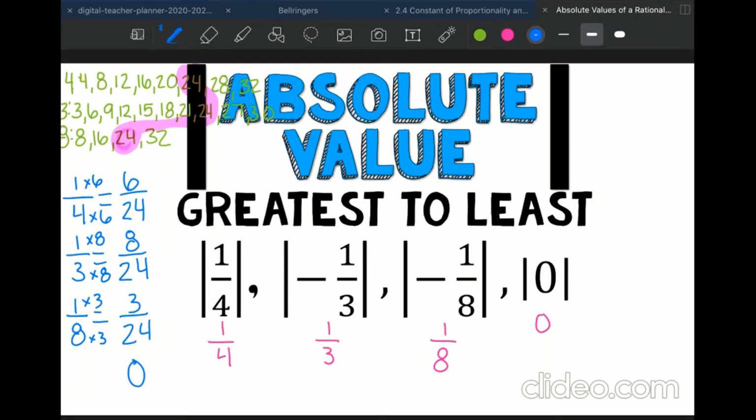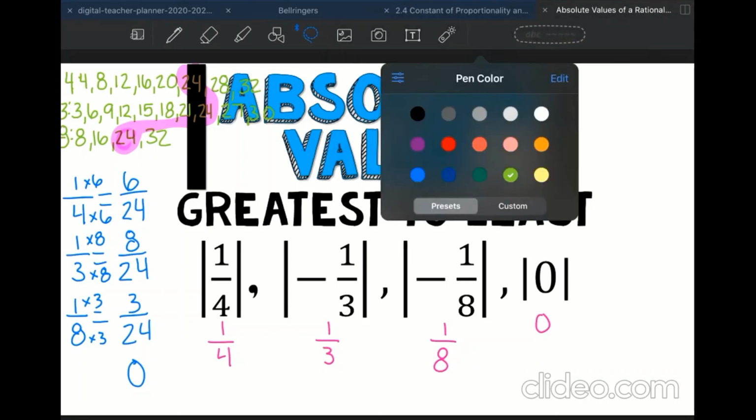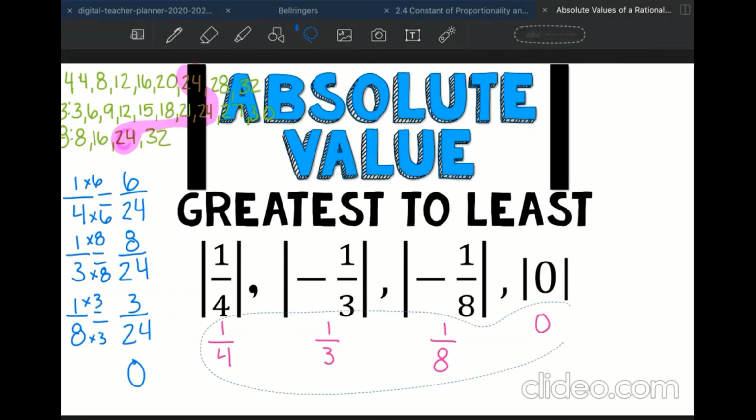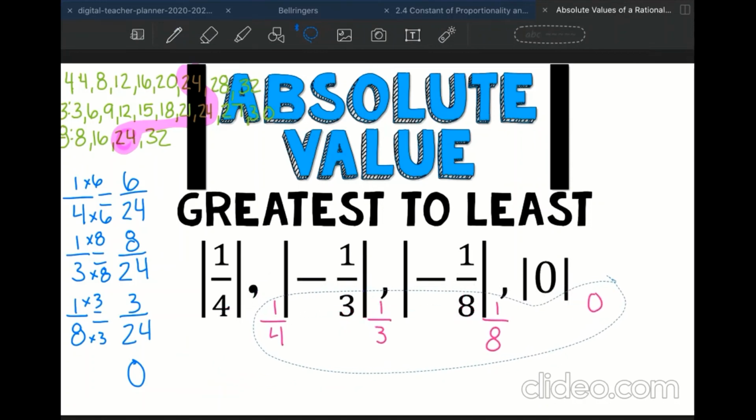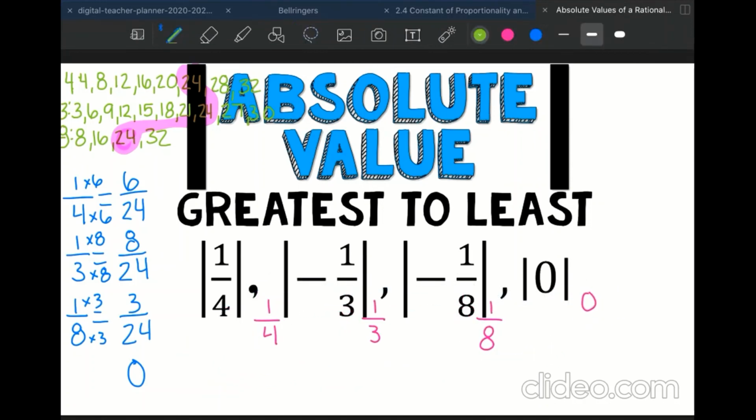All right, so let's go ahead and begin. Let me move these guys up a little bit so we can write our final answers down here in pink. All right, what is my biggest number? Peyton. 1/3, good. Or the original value would be the absolute value of negative 1/3. Good job. So now that guy has gone away.